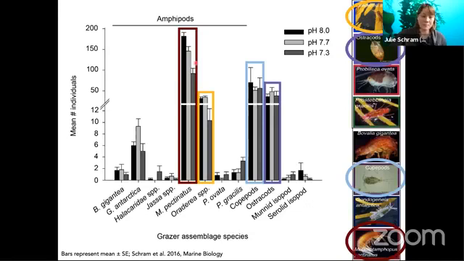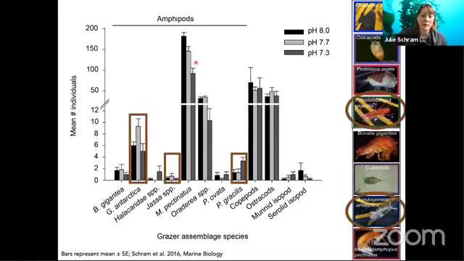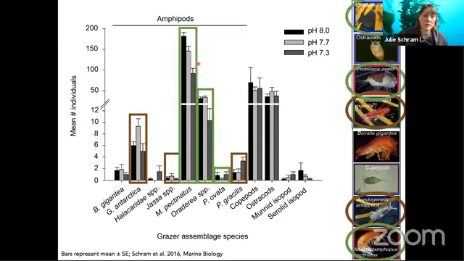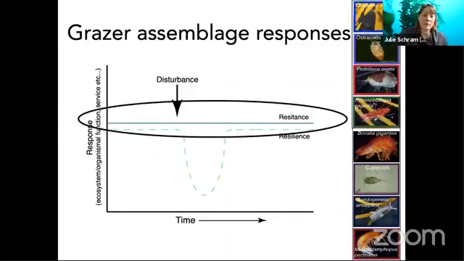8.0 treatment. However, when you color code this by feeding type, where brown represents omnivores, you can see that the omnivores are not all responding exactly the same across these pH treatments. And here I've got green, highlighting the herbivores. The herbivores are again not responding exactly the same across all of these treatments. And so that is probably contributing to this resistance that we see to reduced pH, at least for that which is predicted for the near future.